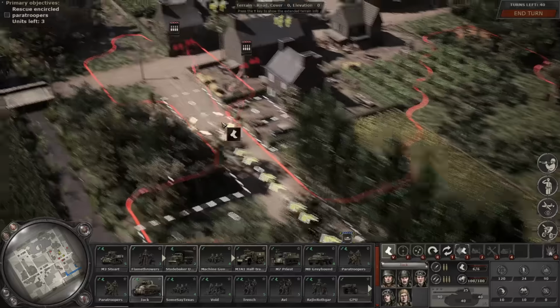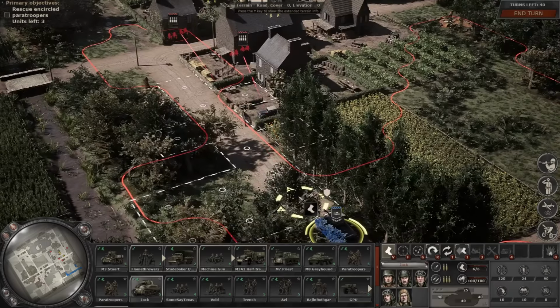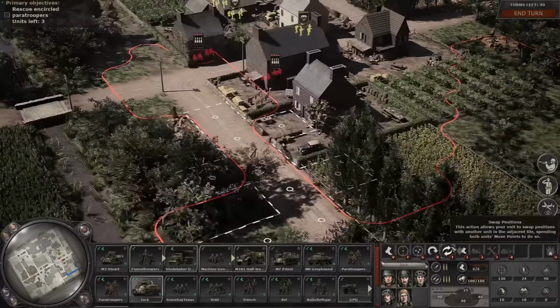All right, we can move around. We have so much movement. We have 6 movement, meaning we can move 6 squares. 1, 2, 3, 4, 5, and 6. You can see that down here in the corner.